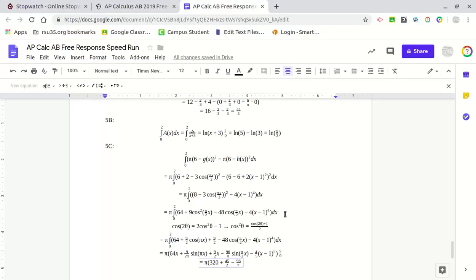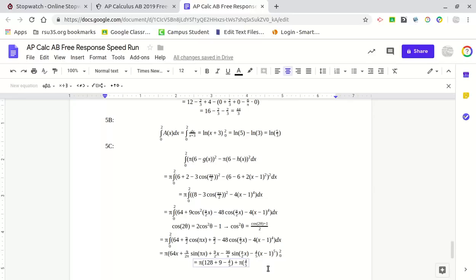Why am I doing from 0 to 5? 0 to 2. Okay, that makes things easier. 128 plus sine of 2 pi is 0, 9, because 9 halves times 2 is 9. Sine of pi is 0, so ignore that term. Minus 4/5 times 1/5 to the 5th. Minus, and if I plug in 0, 64 times 0 is 0. Sine of 0 is 0. 9 halves times 0 is 0. Sine of 0 is 0. So the only term that matters is this one. Minus negative 4/5. So I'm just going to make this positive.